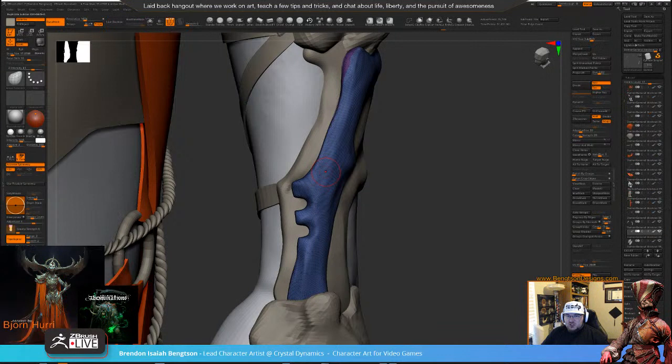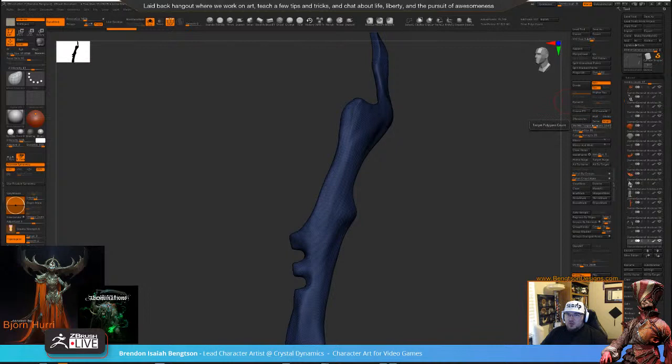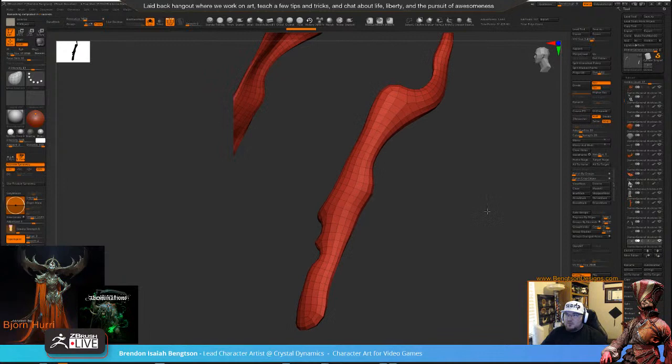Let's duplicate this. So this is the duplicate. I'm just gonna ZRemesh it, see what 5,000 polys looks like. Obviously that is way too high for a game res mesh, so I'll just keep going down by half. See what that gives me. That might even be a little bit too much already.